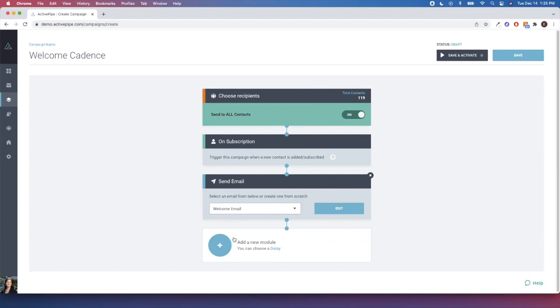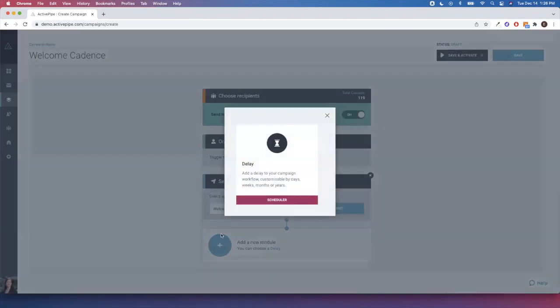But then maybe after a few days, I want to follow up with this person. So if that's the case, then we are going to use our blue plus sign again. And you'll see ActivePipe is dynamic in the options that we offer you in our campaign builders. So we're trying to take a little bit of the guesswork out of this, or we basically make it so that you can't break it.